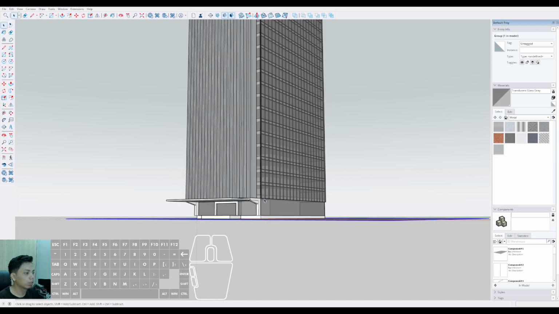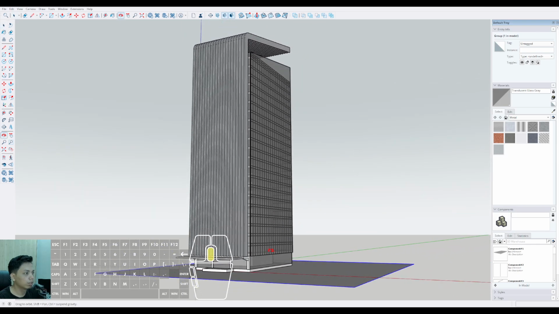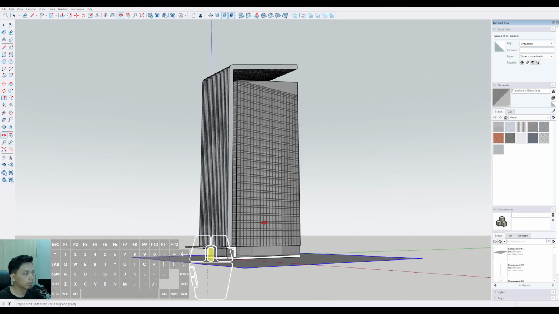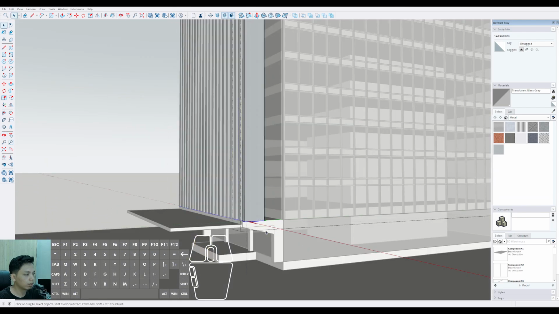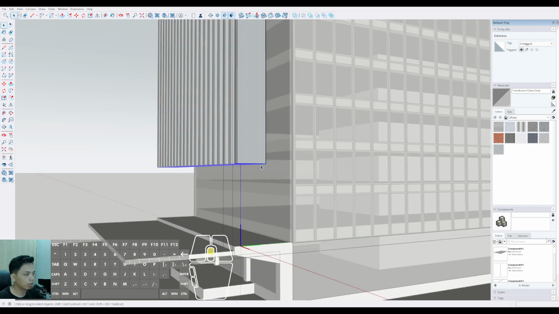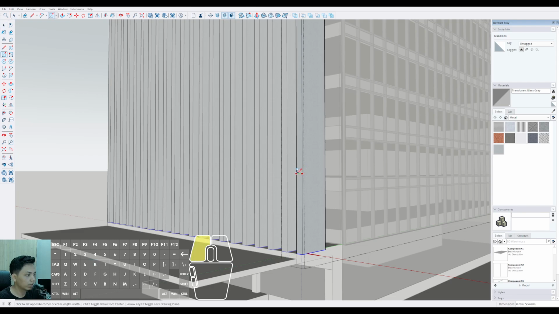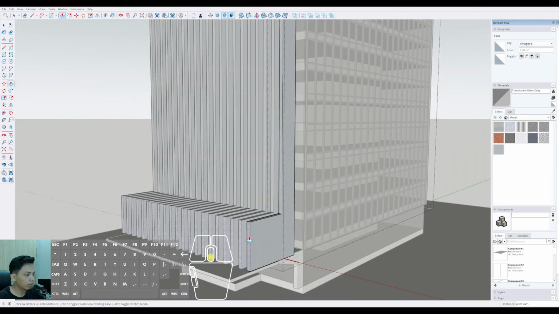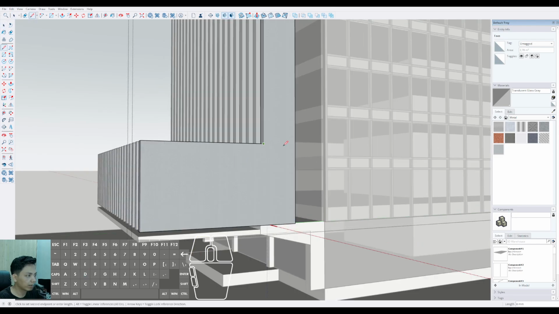Okay, and after that you can also adjust it. I think it will be more beautiful to make another variation.